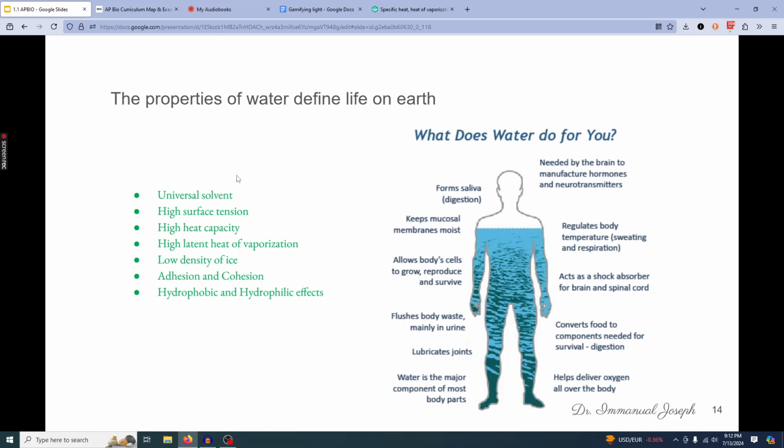Of course, we saw that we have adhesion and cohesion properties, and then there is a concept which is again very, very critical when we study transport of molecules across cell membranes and things like that: hydrophobic and hydrophilic. So the word phobic means phobia, right? Hydro means water. Hydrophobic means fear of water. It's not afraid of water, it just doesn't interact with water. Philic means love, right? Philadelphia, city of brotherly love. So hydrophilic means love of water, meaning that it's able to interact with water.